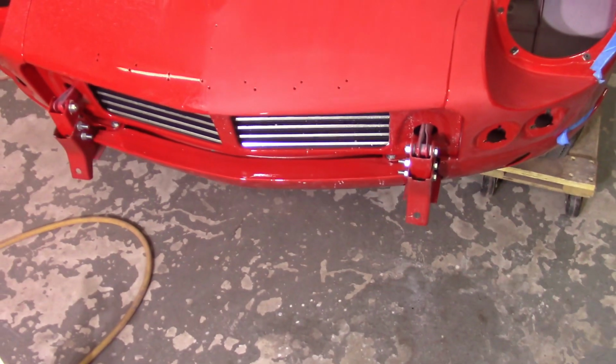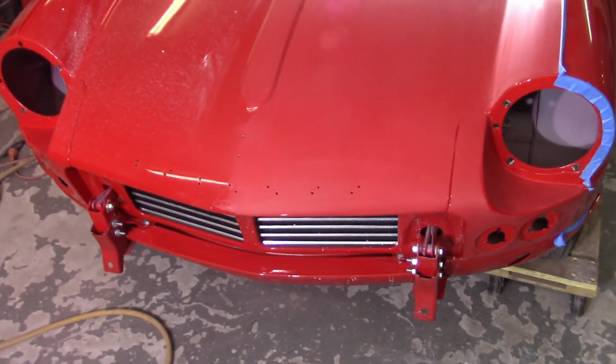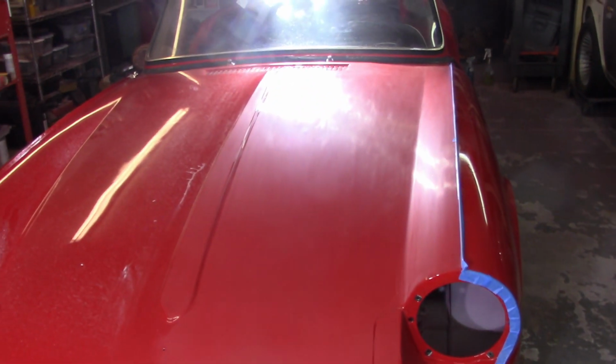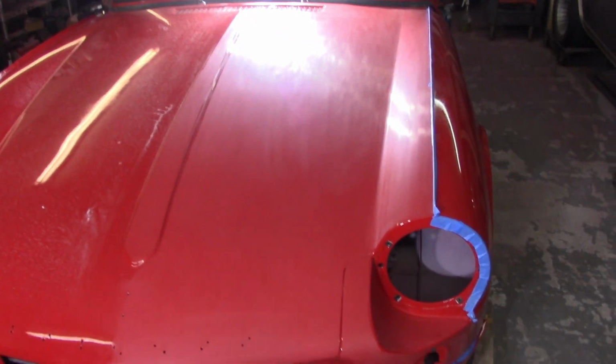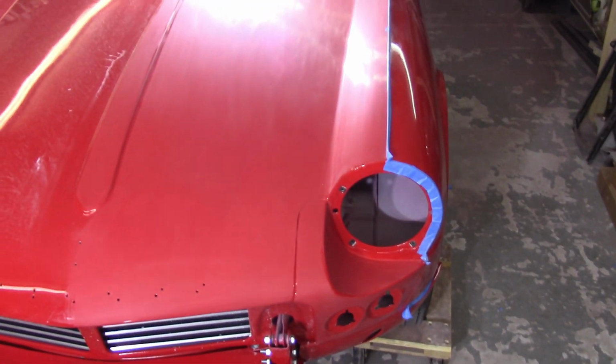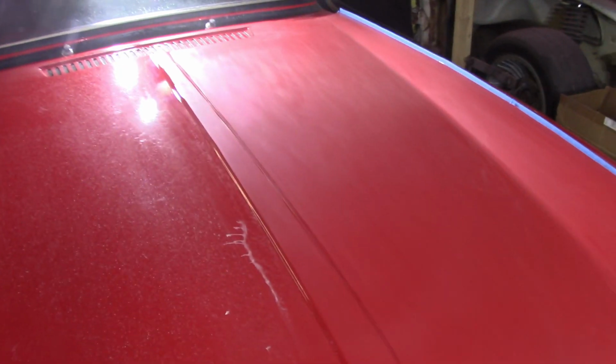Unfortunately, I had a really good burn through right there. Probably the worst that I've done. So that's, you know, that's a bummer. Right on the nose too, though I'm sure nobody will see that. Probably have too many scratches, just looking at it in the bright light. So I'm gonna probably come back maybe to even 1,500 and do it by hand.